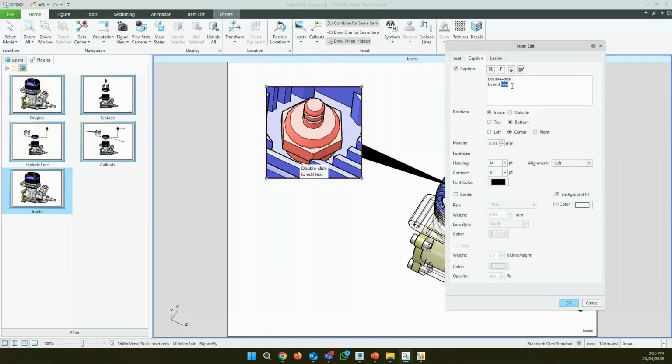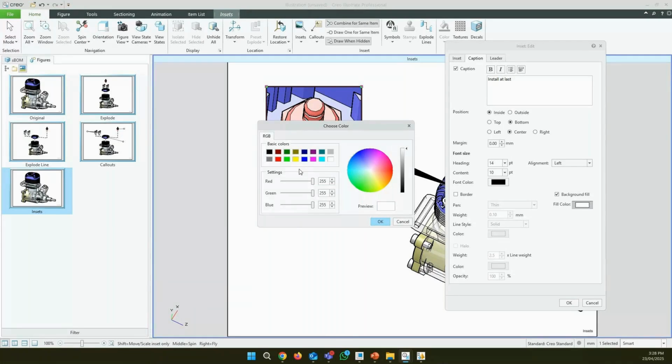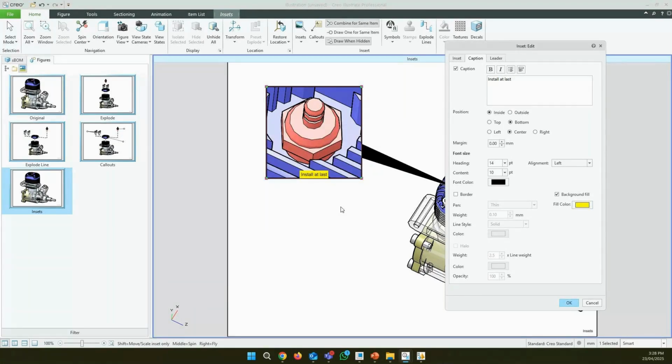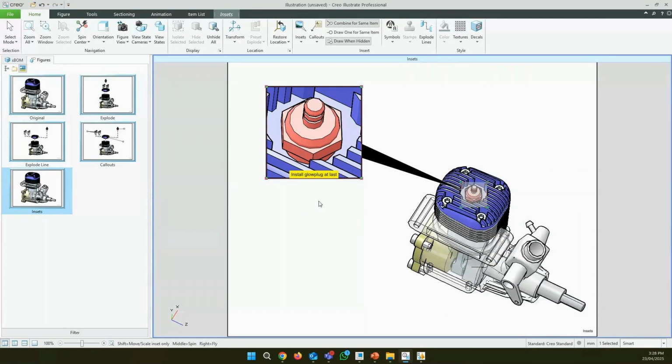Let's say I add a caption, install at last, so that after everything is done, install it. And I can fill the background color so that it's highlighted. Let's say install glow plug. Okay, and once I'm happy with this, I can accept this, and it's set up there.